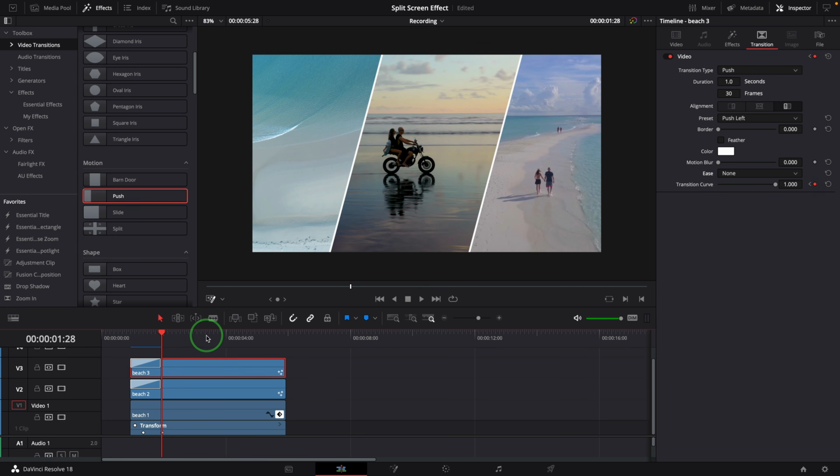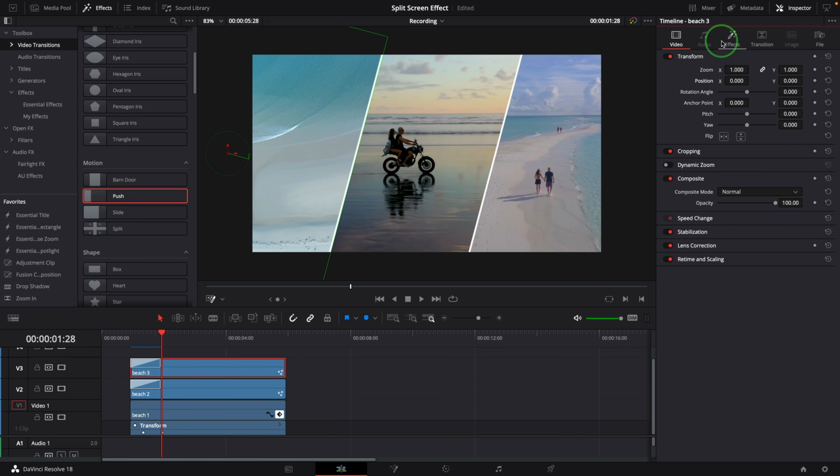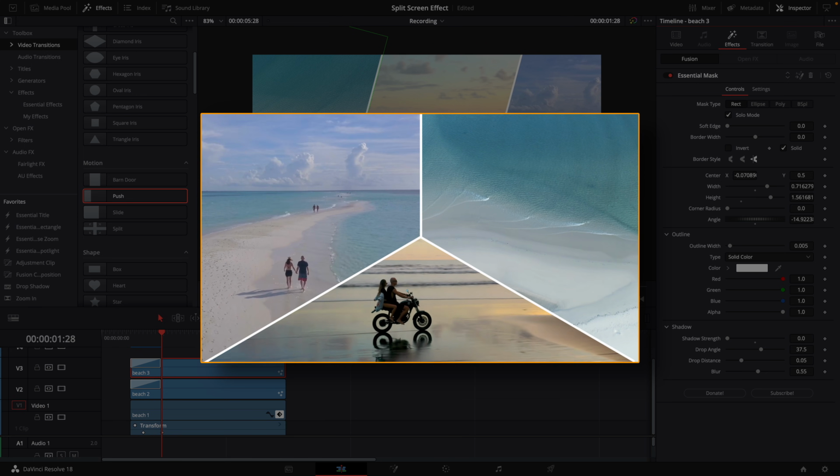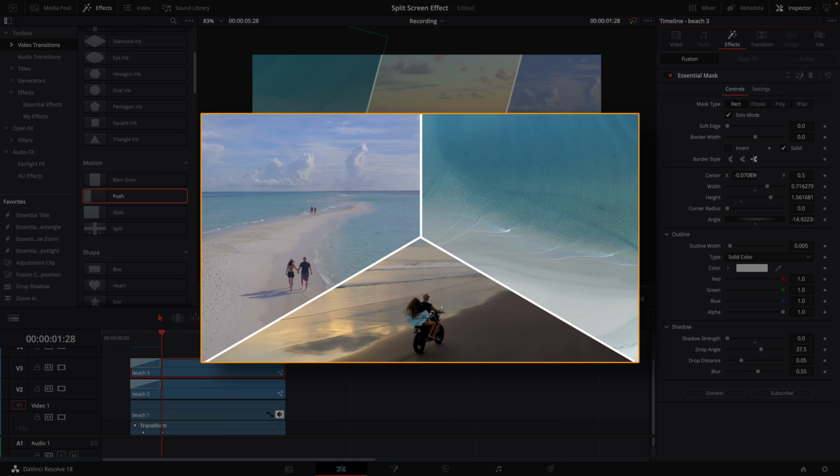This is how we use the mask effect in the edit page to create animated split screens. With this approach, it's easier to control the position of split screens and borders. Animation can also be achieved easily with transitions and keyframes. The challenge here is that there are no measurable ways to split the screens equally. Also, we cannot create split screens like these ones with this masking method.